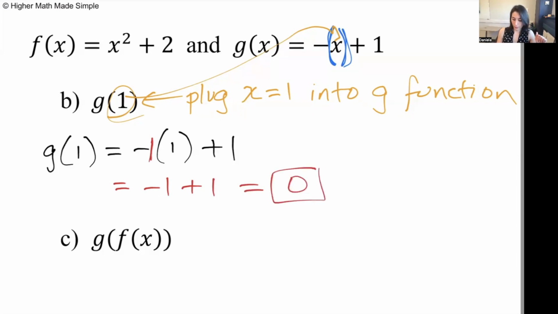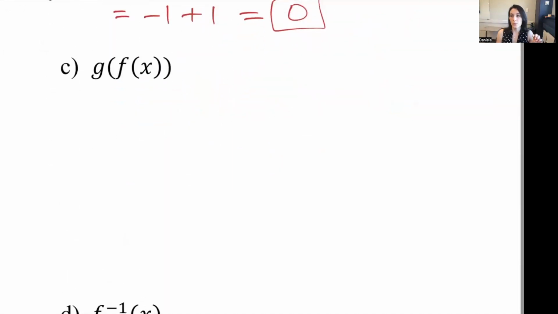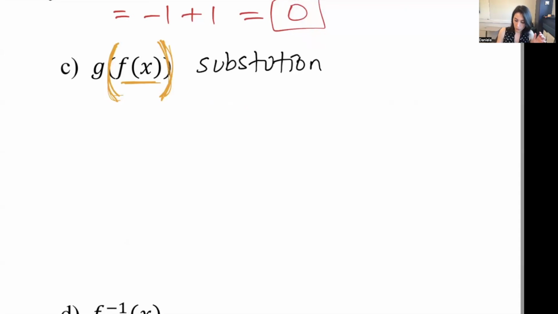This is totally different. What the heck is this saying? This is saying you're doing substitution 2 times. So you always look at the inside and then work yourself out. So there's like a double parentheses going on. If I emphasize this pair of parentheses here, we can see that the f of x is inside. So again, you always work inside and you work your way out. So this is going to be substitution twice.